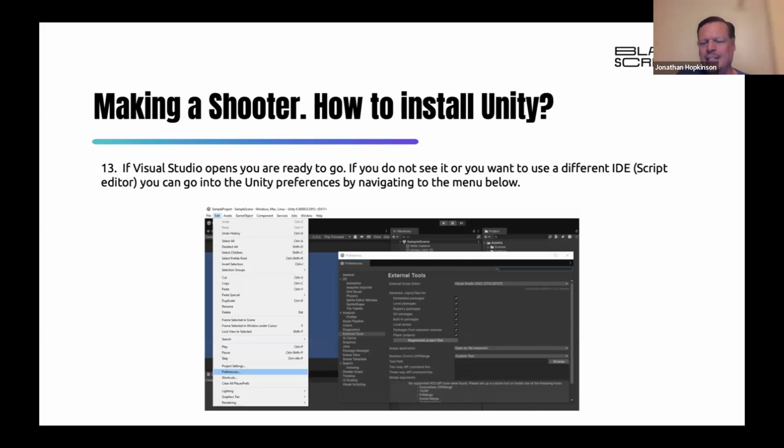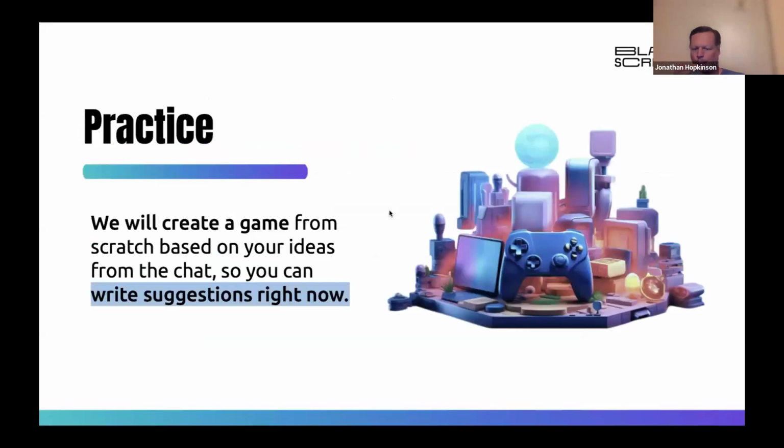If you have some other supported IDE, I'm trying to remember the different ones Unity supports, I don't have a list, but if you had it in the drop-down list there, if you had something else installed, you could select it and then Unity would link into that one. That's what that's about. Next page. Yes, VS Code is the one. It's called VS Community. It's the Visual Studio free version, basically.